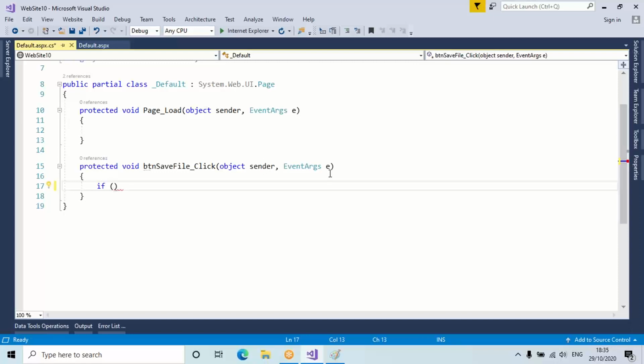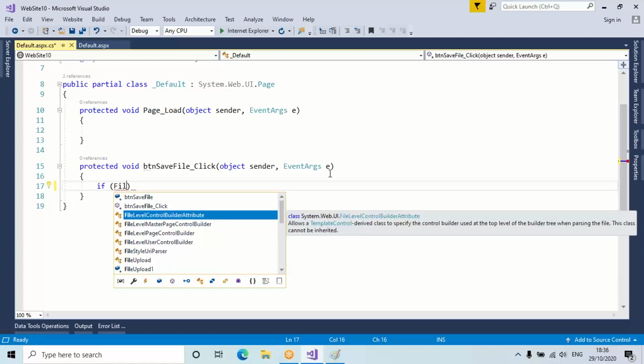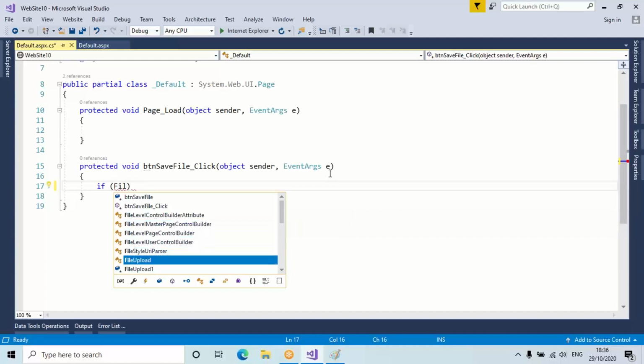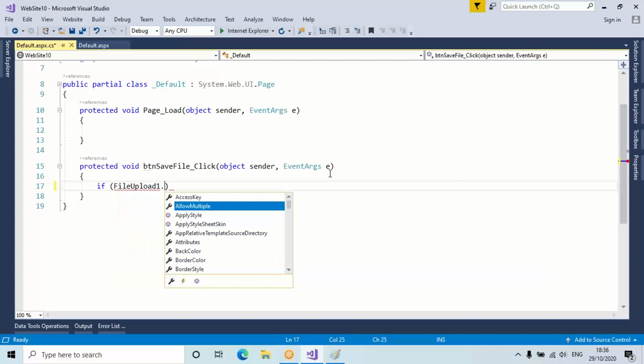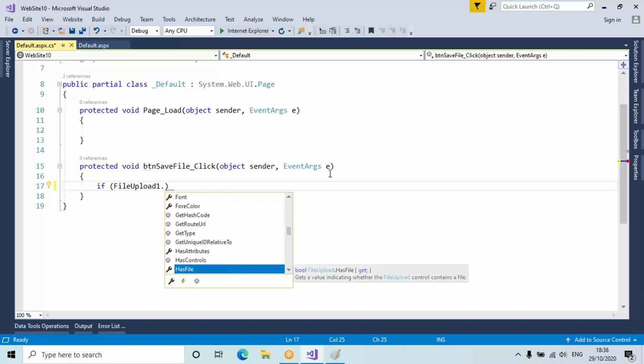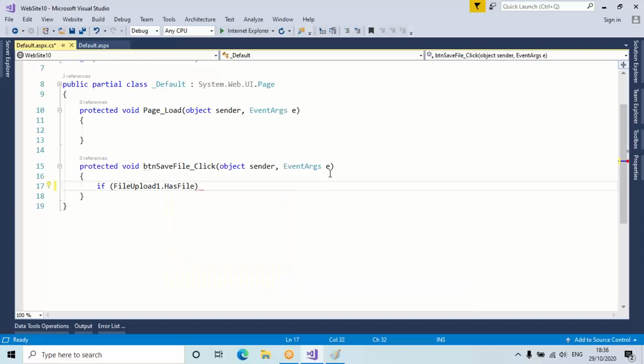Let's see by writing an if condition. What do you want to check? Whether the control has a file or not. So you can use FileUpload1 dot. There's a property called HasFile. Yes, FileUpload1.HasFile.